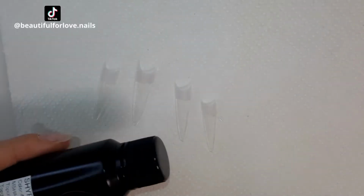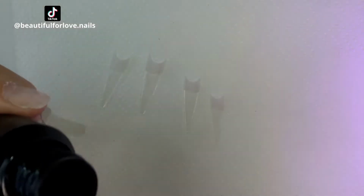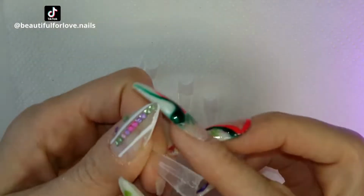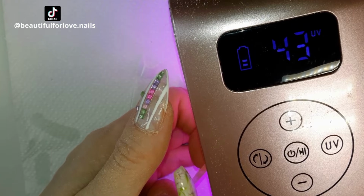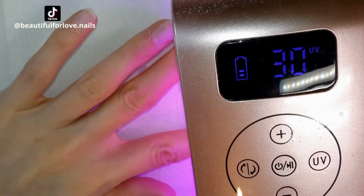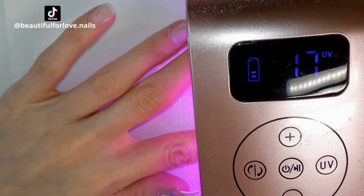So I decided to try the 4-in-1 top coat from M-Share. This one I bought from AliExpress. I wanted to see if it will cure. So I put a small amount, and after that I place it on the nail, and holding it like this, I go under the lamp. I'm trying as much as possible, going from the other side, and I will cure it. And this method is working.